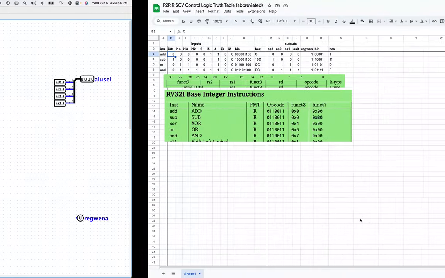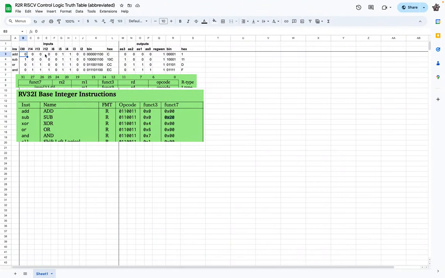Let's take a look at our truth table. So our truth table shows us a series of inputs that need to be translated into a series of outputs. The inputs come from the instruction. The outputs go to the control signals on various components within our circuit. What this kind of looks like, if you've done application development, is maybe a hash table, where you have some key value that's translated into another value, right? So you've got a key here and a value here.